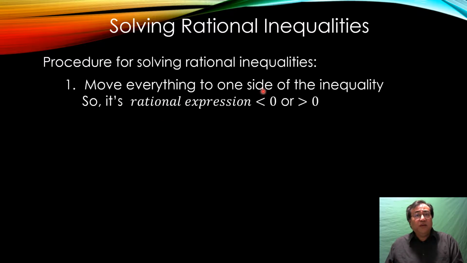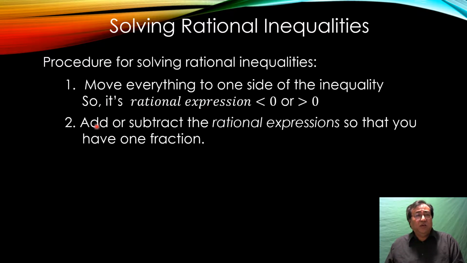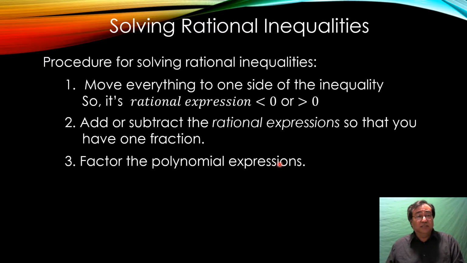We're going to move everything to one side of the inequality so that its rational expression is less than or greater than 0. Okay, now I guess we're going to do something else before that. All right, so add or subtract the rational expression so that you have one fraction. Right? We spent some time adding and subtracting rational expressions. This is where you use the skill.